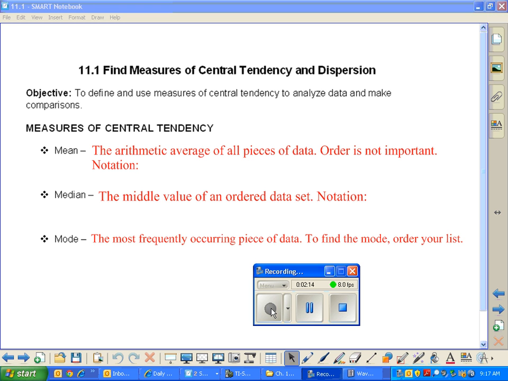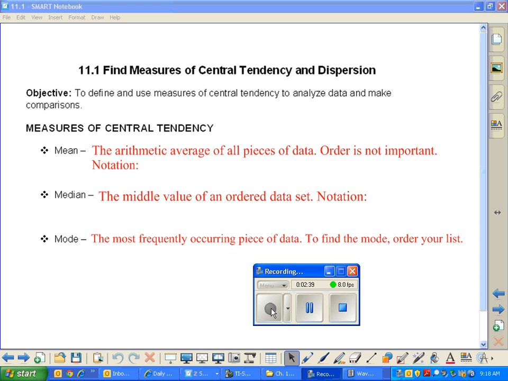Second goal for today is to throw in the definition of an outlier. You might recall a little bit about an outlier maybe from your Algebra 1 class. We're going to talk about an outlier and what that does to your measures of central tendency and your measures of dispersion. So what effect does an outlier have on mean, median, mode, range, and standard deviation? You'll see I left some blanks in your definitions for today.